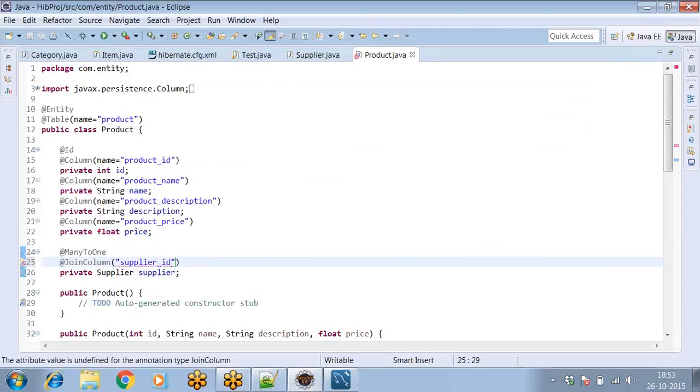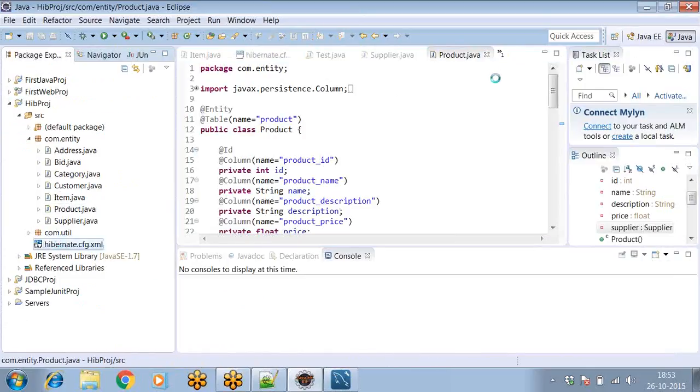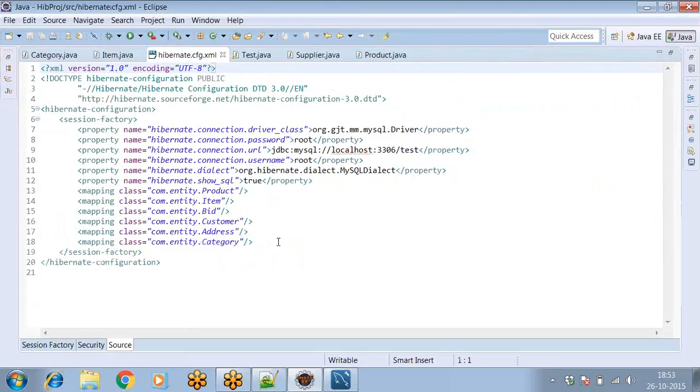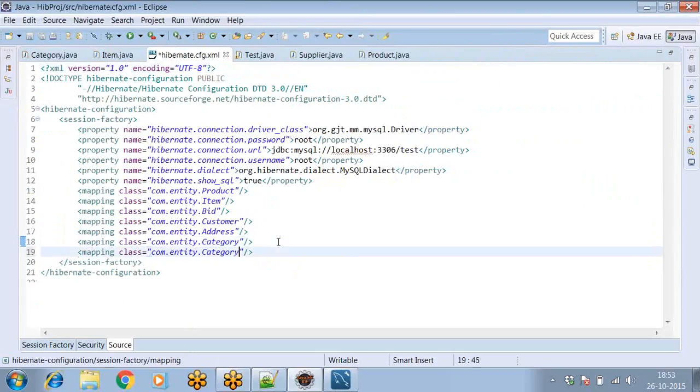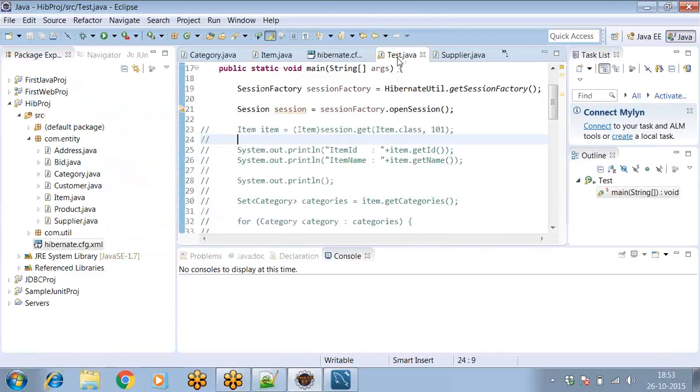Supplier ID. Join column name is supplier ID. So let me add the supplier class which we have created to the configuration file here. Supplier.